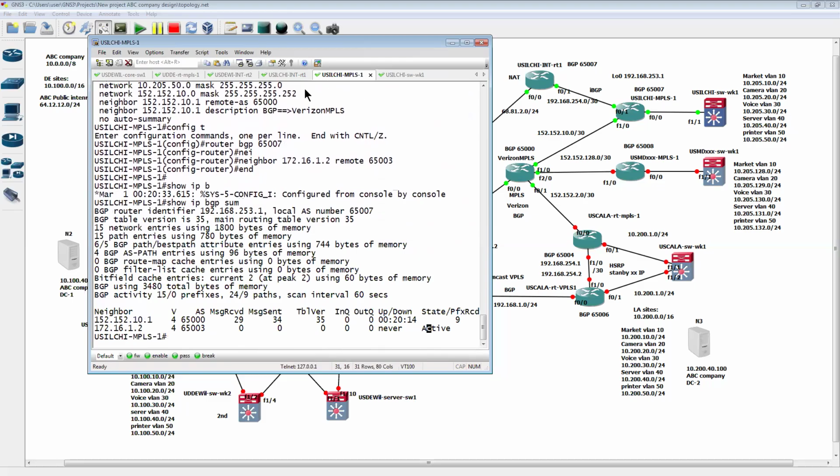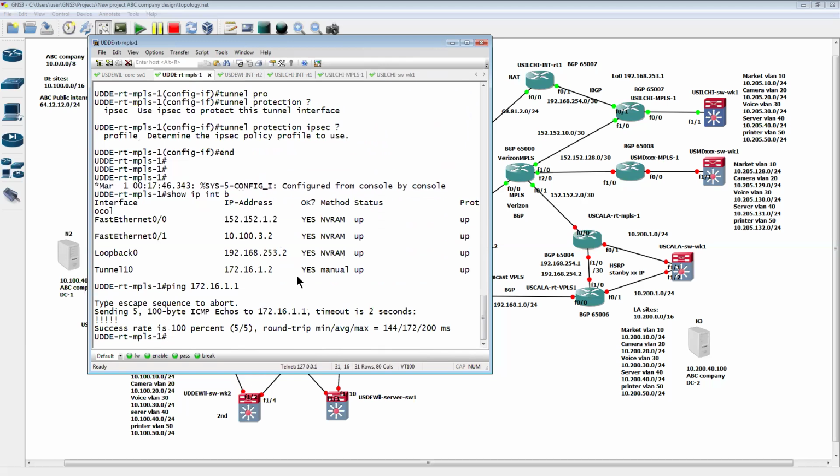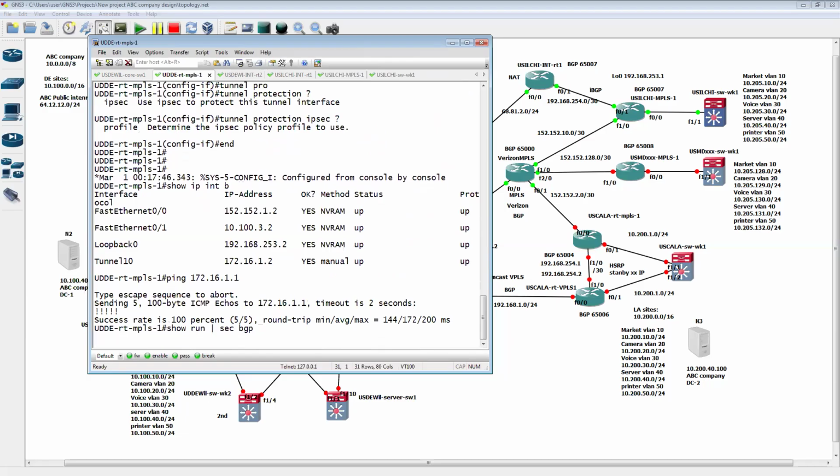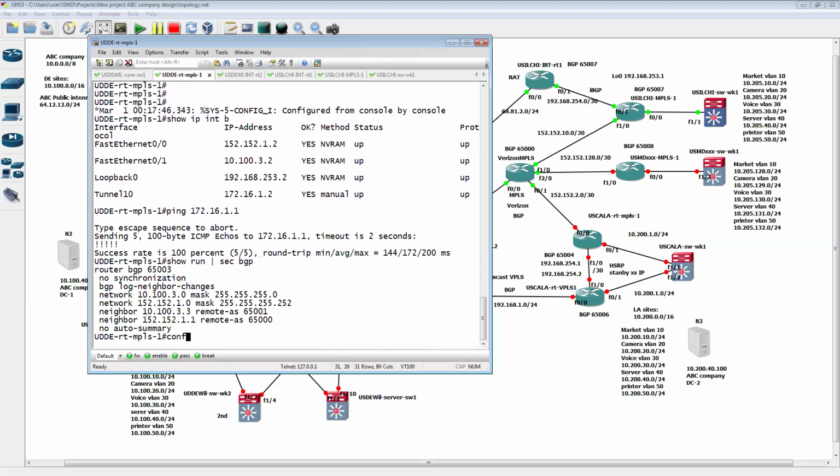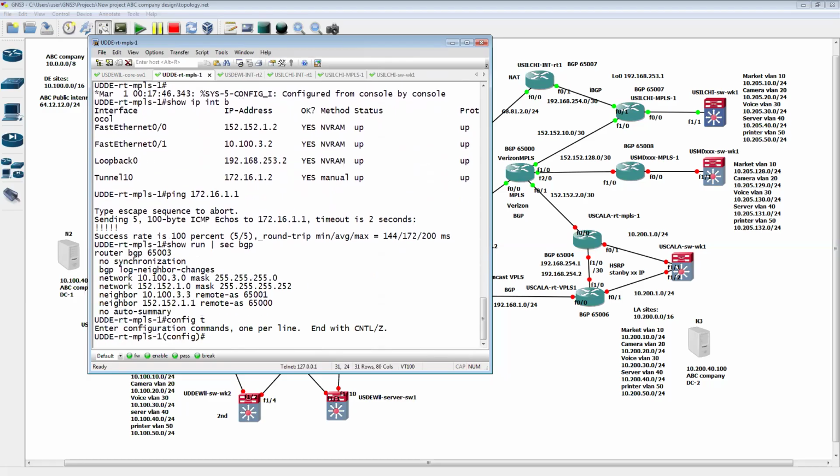Okay. So now we go back to the other side, the headquarter here, and then show run again here. Okay, show run section BGP. Okay, so now we go to config. We want to copy this one here, router BGP 65.0.0.3.